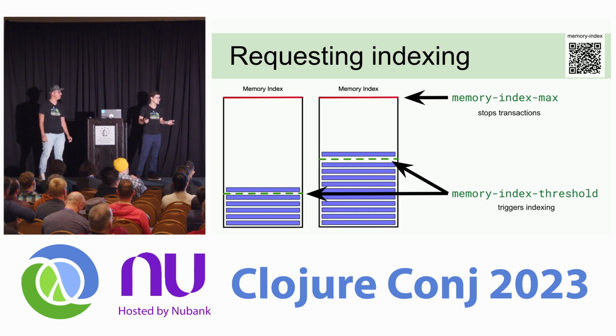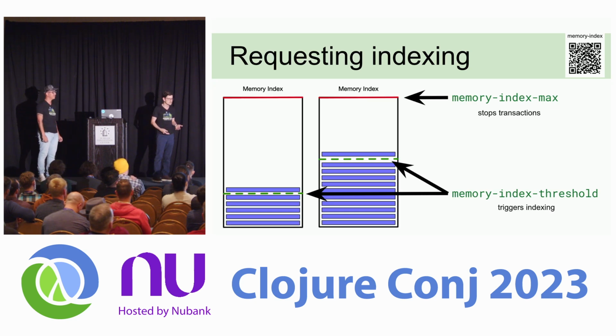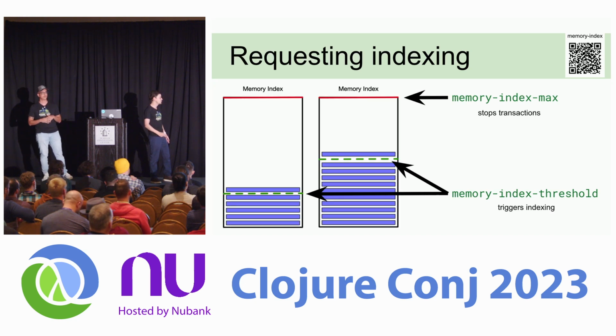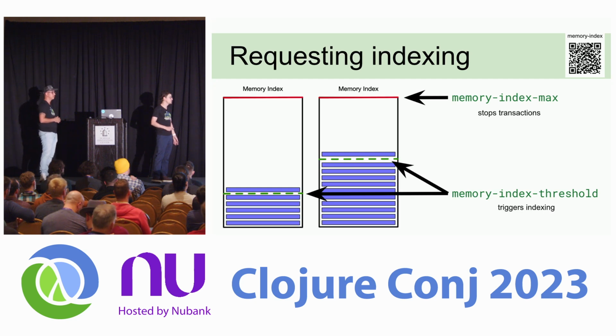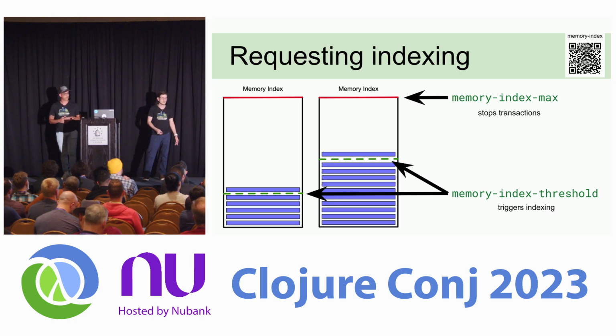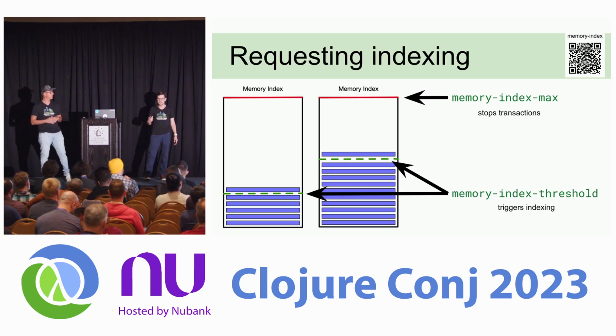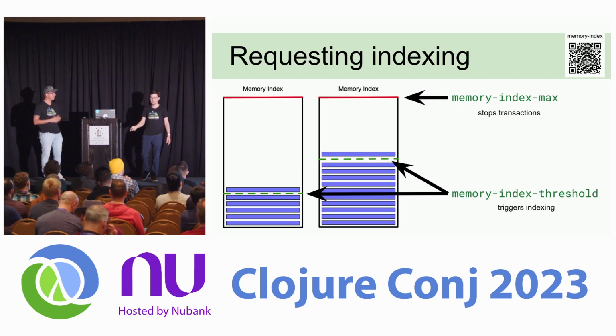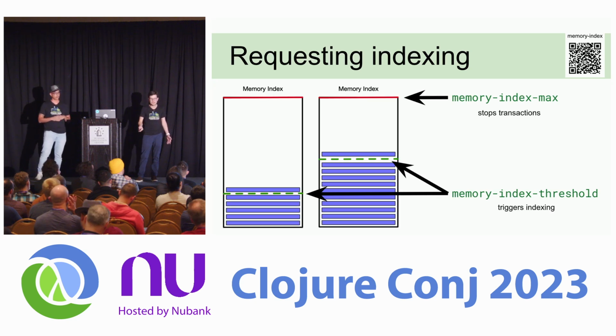But what we found is we could make the indexing job very quick with parallelism and all the new stuff, like Dynamo is really fast if you are just throwing data at it. So we just moved the index threshold a little bit higher. And what we found is it was linear to the amount of indexing jobs that we were performing. We had systems that were just indexing back to back, completing an indexing, starting another one. And we moved from 20, 30 indexing jobs a day to 4.